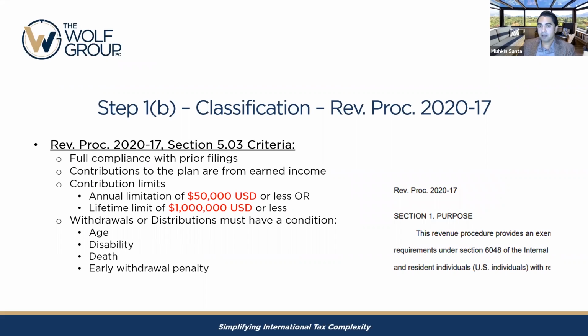And so what's happened is that a lot of people have ended up with foreign pension plans that have been classified as foreign grantor trusts. Their tax practitioners have maybe filed the 3520, 3520-A, which I can tell you right now, it's a difficult filing. You're basically trying to cram a pension into a trust filing, and it wants a balance sheet, it wants an income statement, and obviously those are not something that a pension is going to generate. You have to kind of make that up yourself as the practitioner.